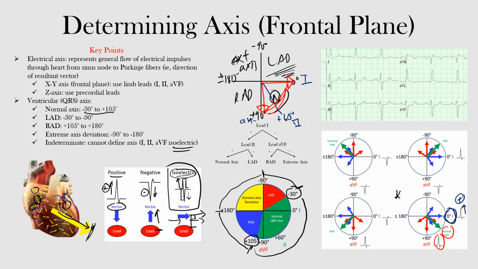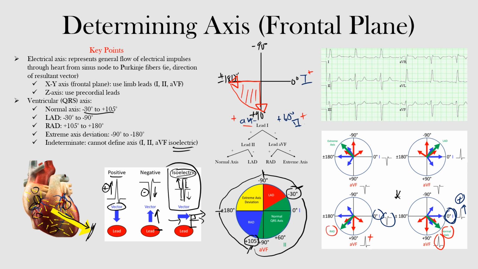Now if we go to the left of that, let's erase some of this so you can see. Now we're looking at a complex that has a negative deflection in lead 1. Because it's negatively deflected, this is the positive end of lead 1, and we're going the opposite direction. Then AVF has a positive deflection. Remember, the positive sides of the leads are what get the name. So if the positive end of AVF is here, we're going to head towards it. That means our axis lies somewhere in this range, which is our rightward axis.